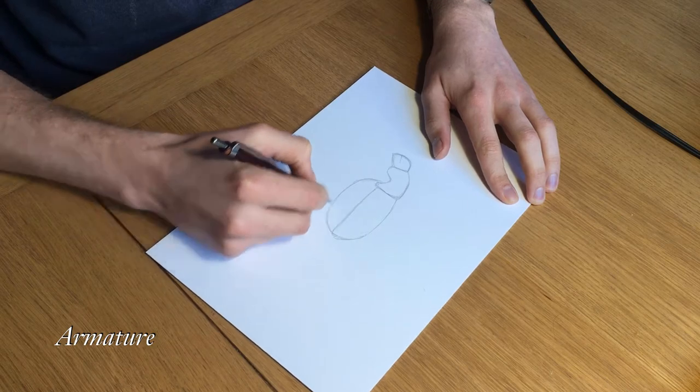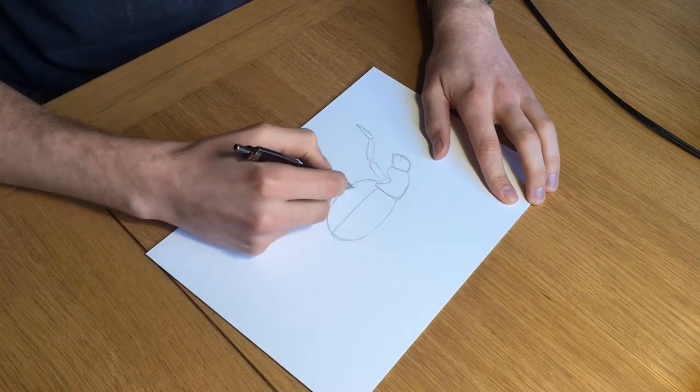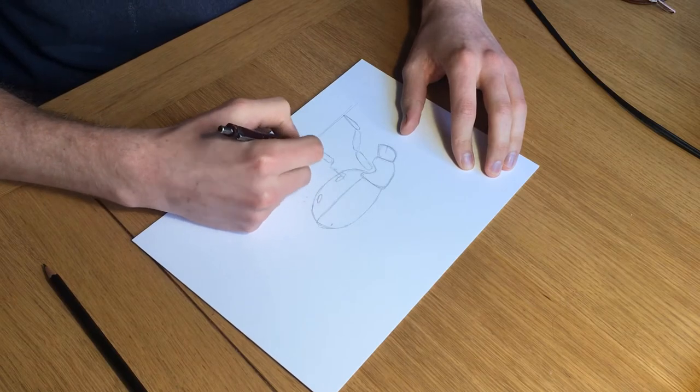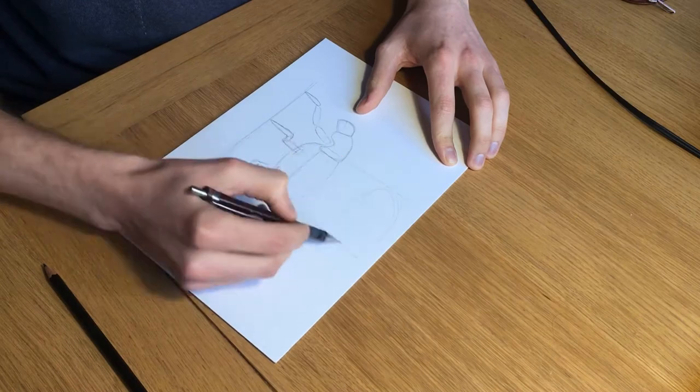I start out with making a few sketches of different views of the airship. These sketches help me to define the size of the model, and I can use them as a guideline for when I'm making the armature.